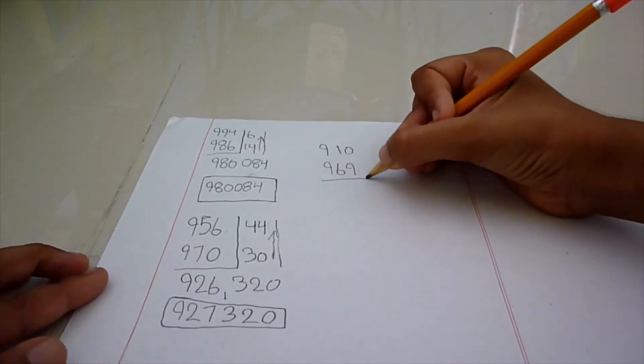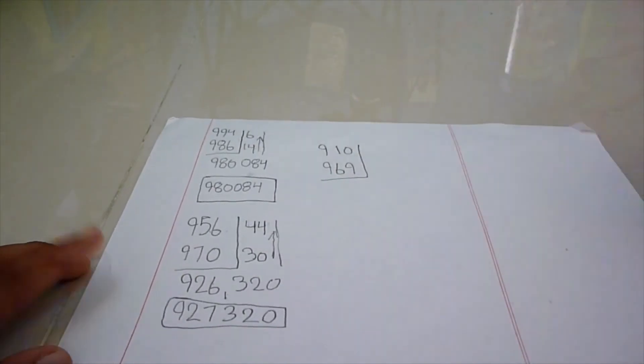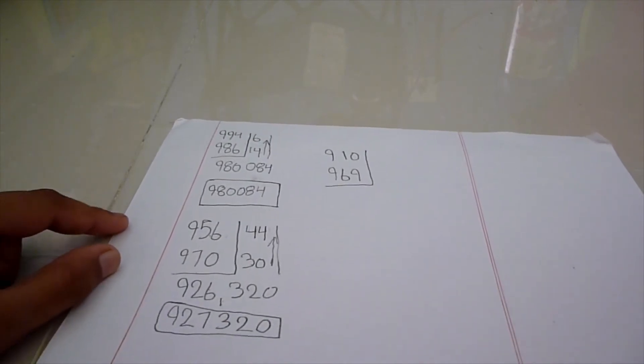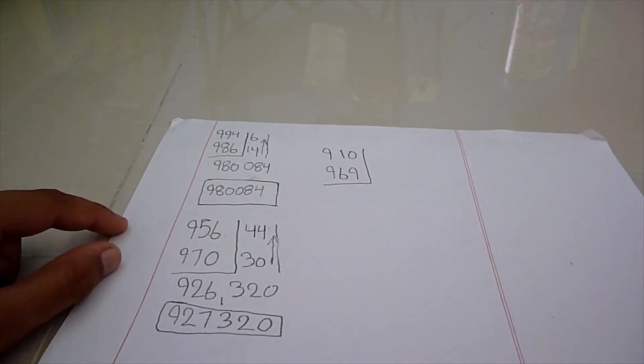As you can see, I am only starting with 900 because it is the easiest for me to explain. But you guys can multiply any 3-digit number by using this method.